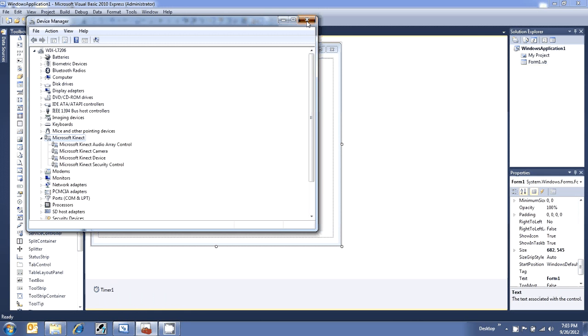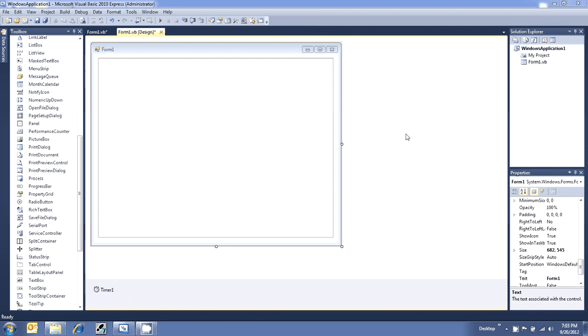There are a lot of other third-party drivers for this that work with their kind of software for hacking the Xbox. But in this case, we're going to use the true blue Microsoft SDK stuff. And it's really good, I gotta say. I like it a lot. So, anyways, back to our code.